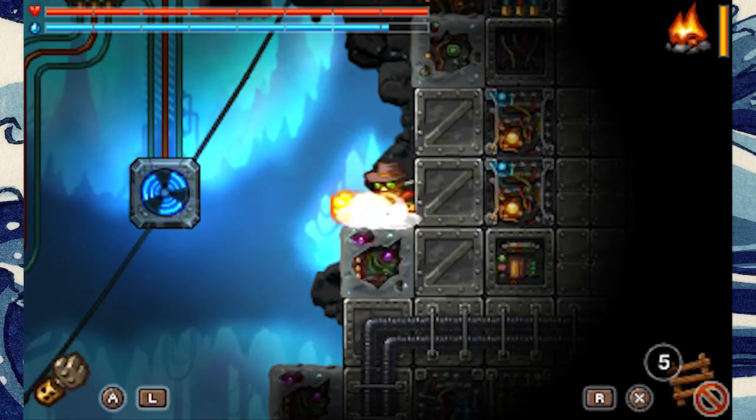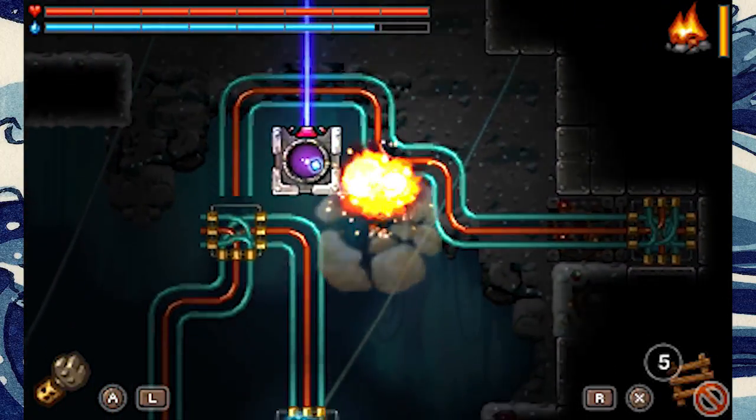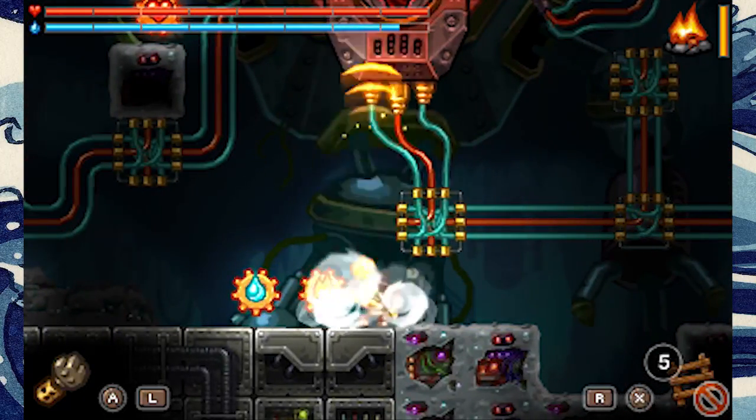Punch. He's not going to shoot me with the laser back here, will he? Oh, there we go. Oh, man. He is powered down, it looks like. Okay, let's try to get him. Let's try to hit him with the old punch here.